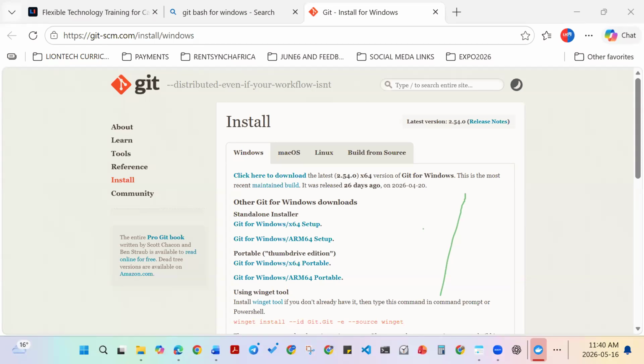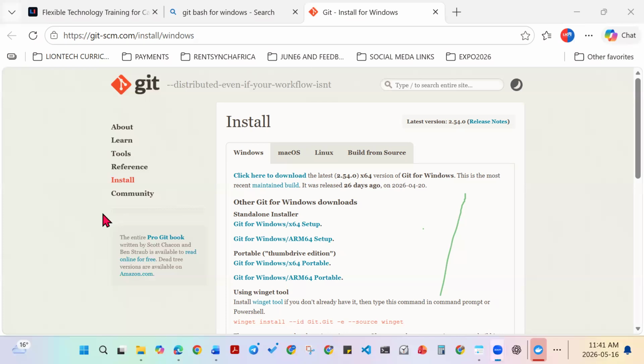So let's all install Git Bash, because I don't want us to go with Windows PowerShell for now, or to go with command prompt, because those are advanced, not beginner friendly. You must know what you're doing before you can even use the Windows PowerShell stuff, right? Mostly for Windows systems. But we're talking about Linux at the moment, so let's stick to Git Bash. Let's do that. Let me know when you download it.